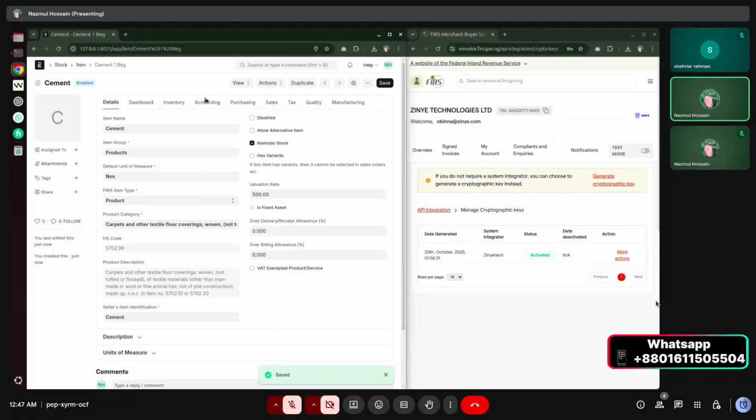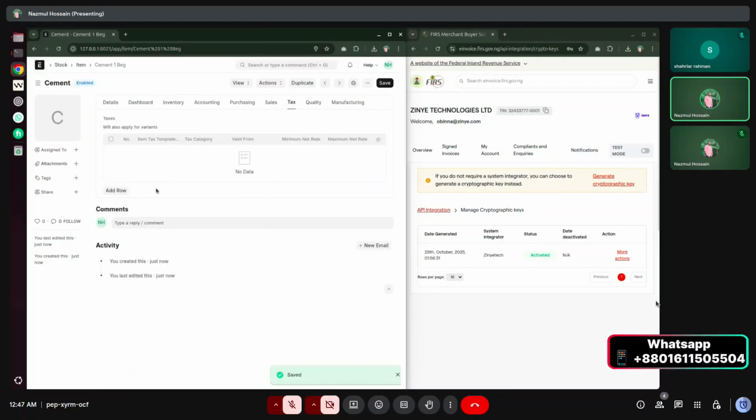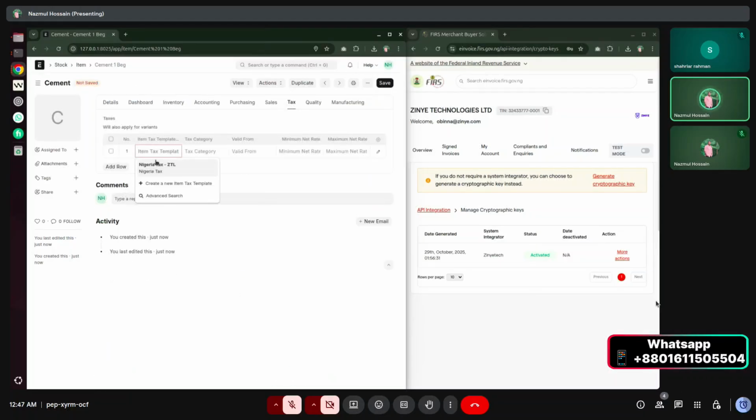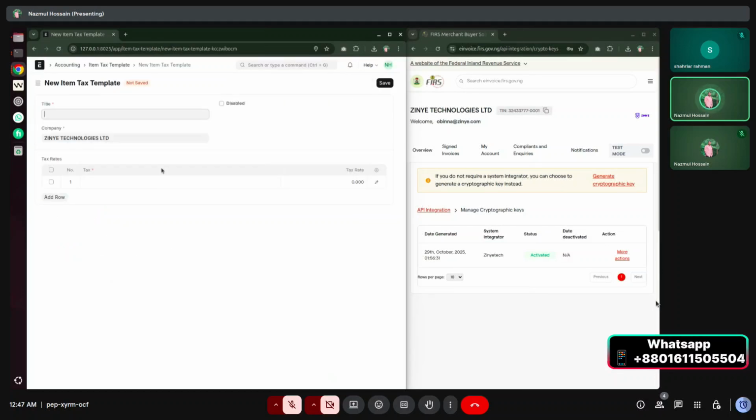So let's say in the tax template, you will go to tax, and let's say this is for cement. So tax say standard VAT is 7.5%, and say local sales tax.